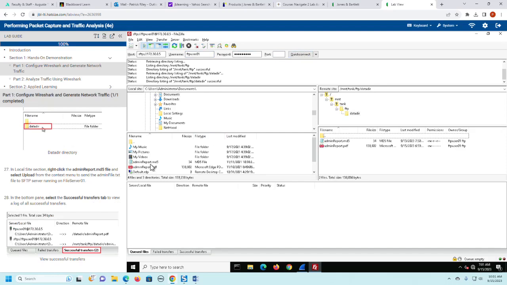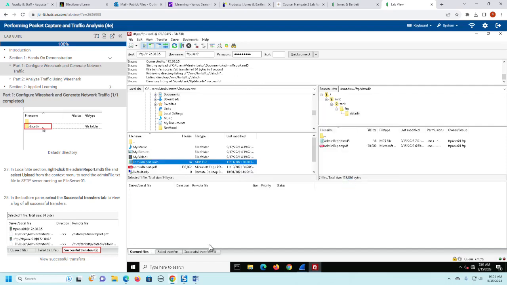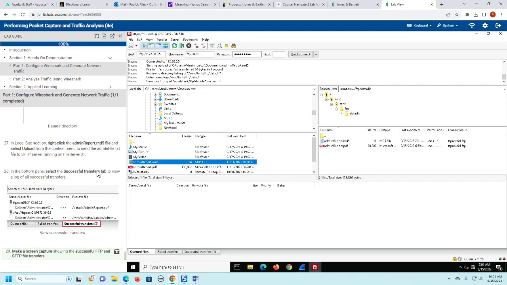So, right here. And select upload. And I did this earlier, so I'm going to go ahead and overwrite it. And it's showing the status of how it's going up here. In the bottom pane, select successful data transfer to view the log files.